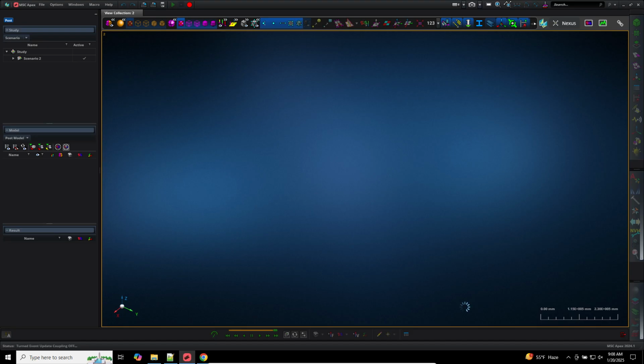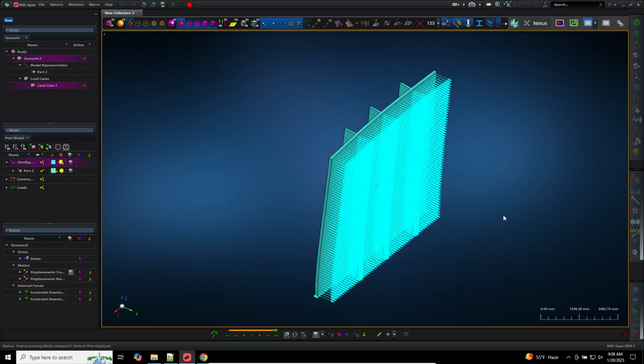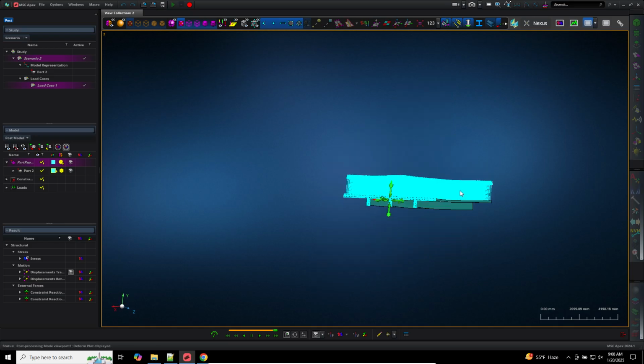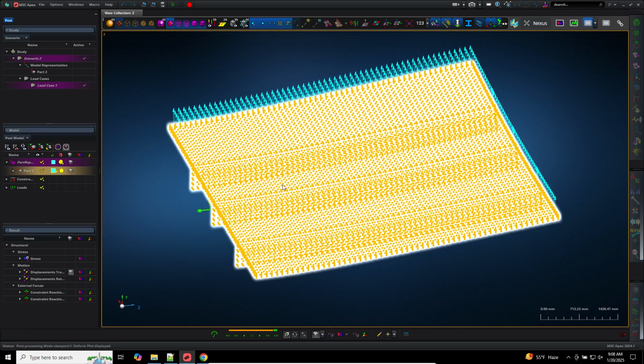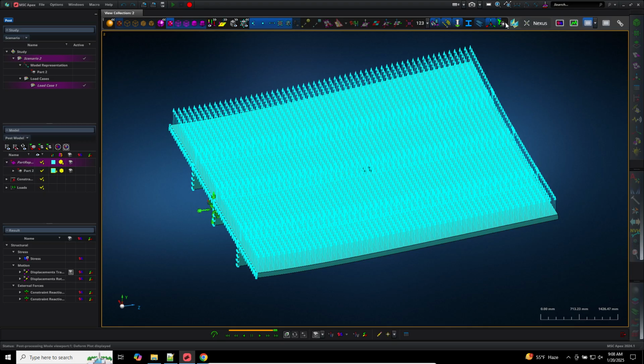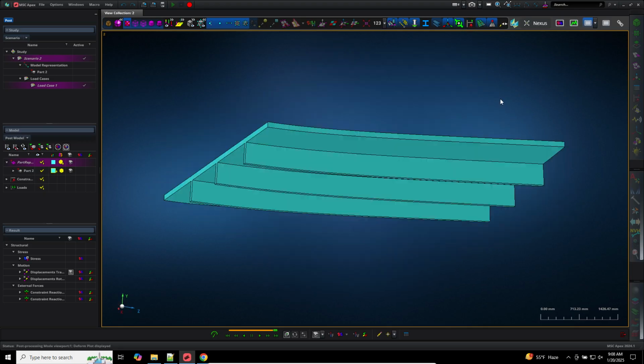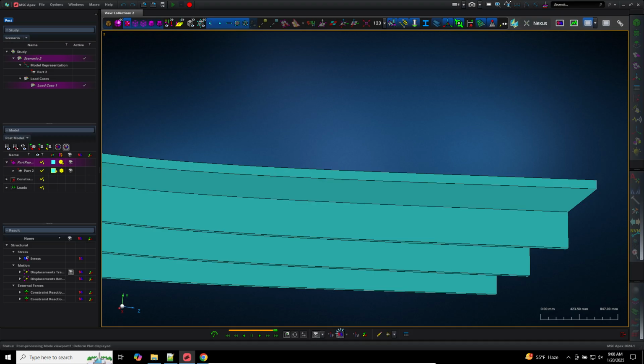Now we'll probably get 2 windows like we did before. Let's disable the 2 window view. Or actually, we get 1 window now because I've unattached the results from the first scenario. And right now I notice that my virtual machine is running a little slow. That's because all these arrows are displayed. I believe if you turn it off, it should run faster, and it does. Okay, let's turn on the fringe plot.